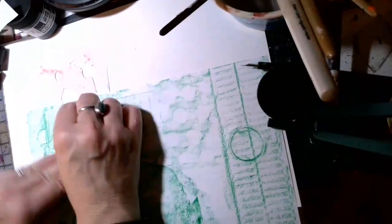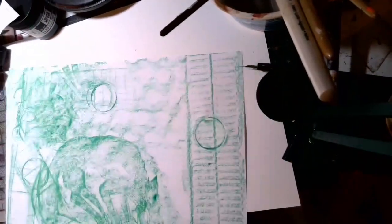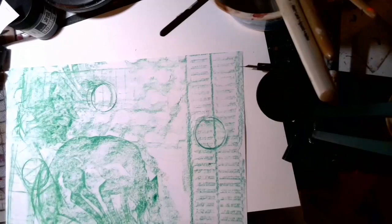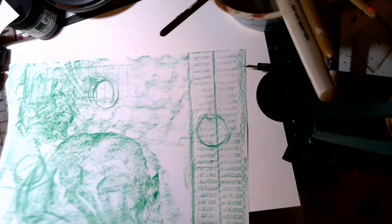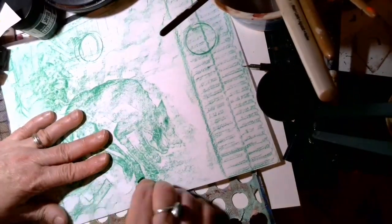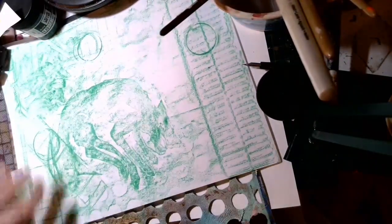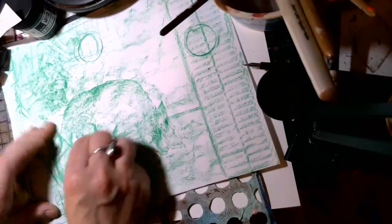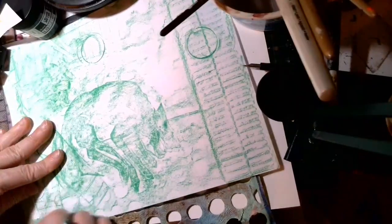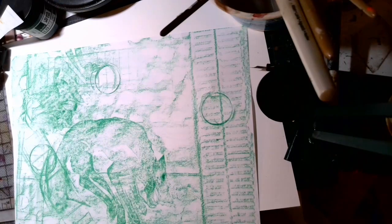Basically, I'm just trying to divide that picture plane in an interesting way by adding the textures to this piece and transferring the details onto it prior to adding my color. So I'm going to just come in here and fill in this circle. And what I'm really hoping for with this is that you're pushing yourself a little bit out of your comfort zone to do something that you wouldn't normally do and play with texture in a way you might not normally think about, using it to create a design that is a bit more dynamic.